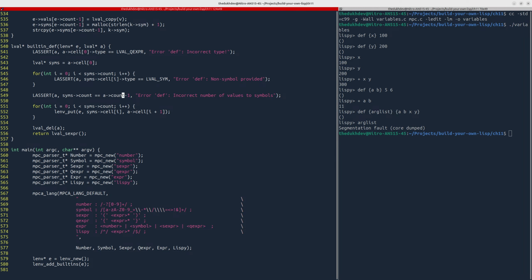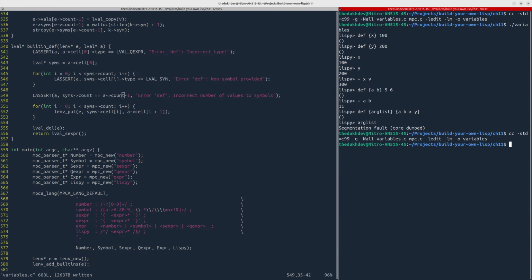It's definitely good. What? Why does it suddenly work? 100 def 200 def argless 2.